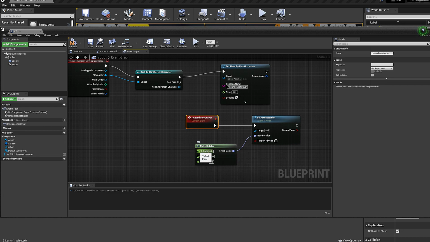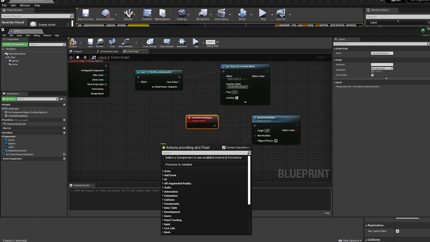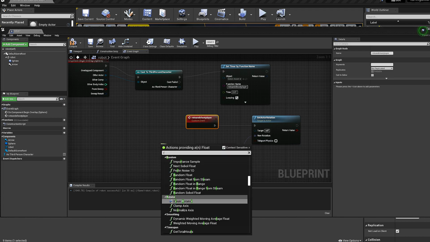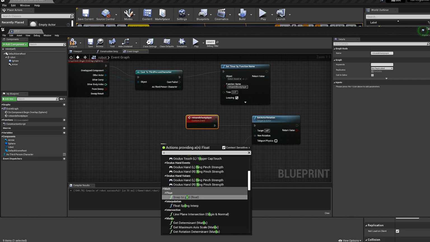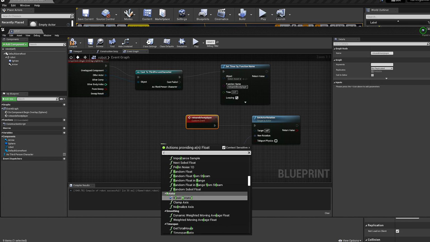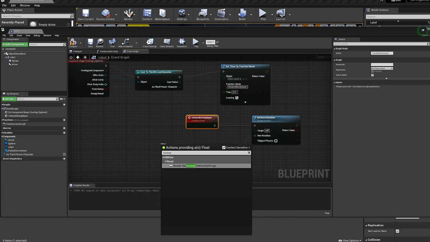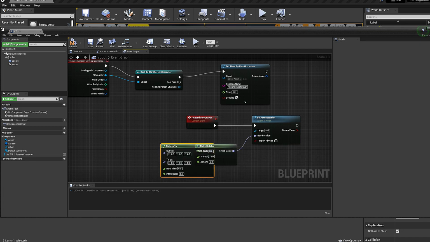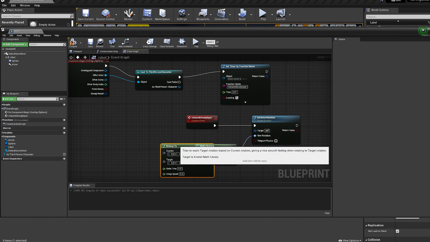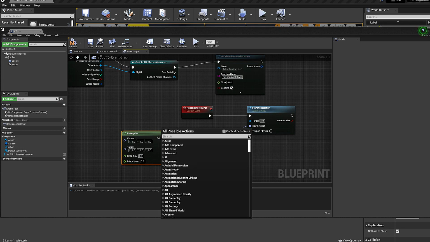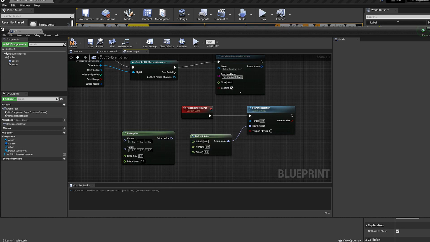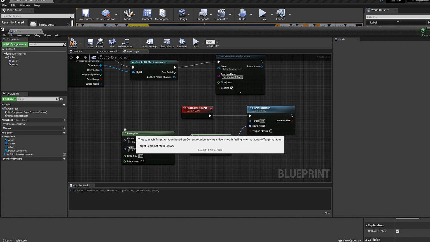So I'm gonna drag this and say R interp 2. This is the rotation interpolation 2. If I can spell it. Okay, here we go. If you untick the constant one, you will get the interpolation 2.